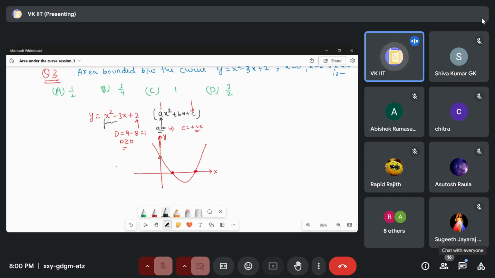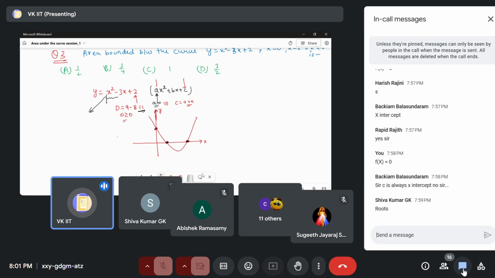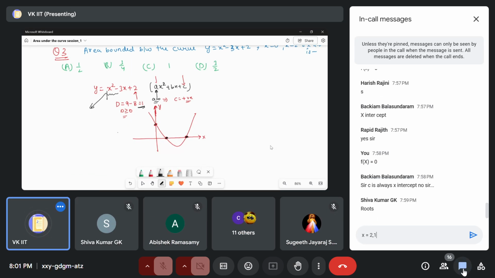Then we will check whether it will have two distinct roots or not. So we have checked that, we got one answer as the D value, so that means two distinct roots. That's it. So what are these values actually? Anyone can tell me? This is a quadratic equation. Just factorize it quickly and tell me what the roots are.